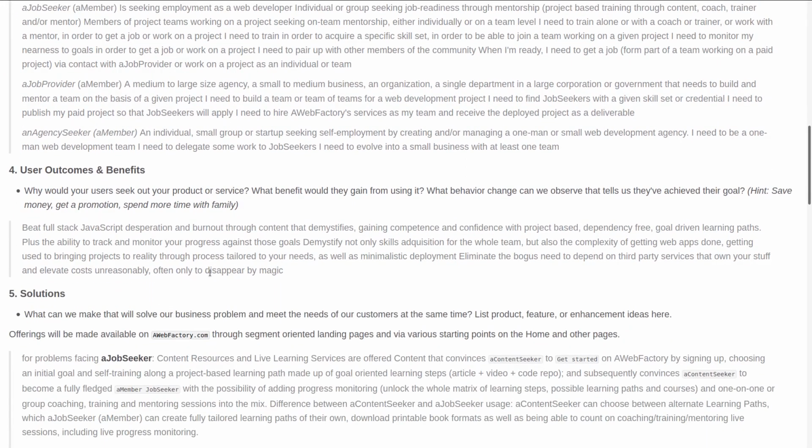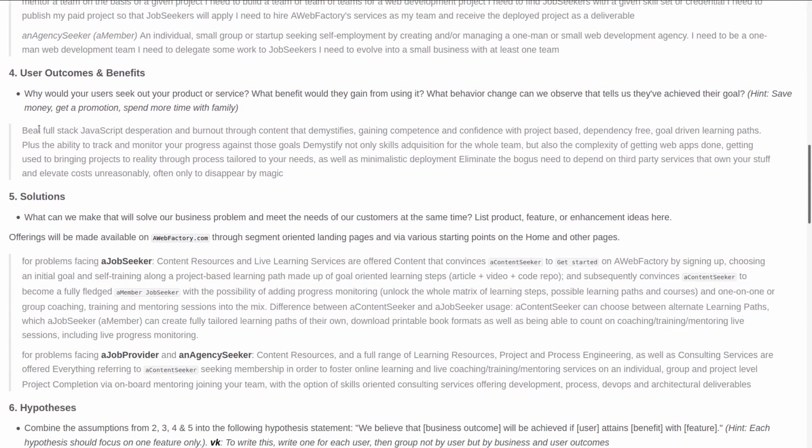What are the user outcomes and benefits? Okay, so why would these users seek out a web factory? So they want to beat full stack JavaScript desperation and burnout, right? Through content that we're going to make that demystifies, right?